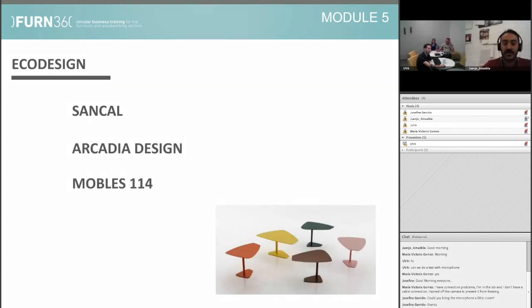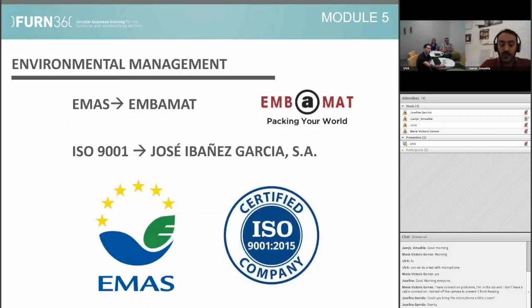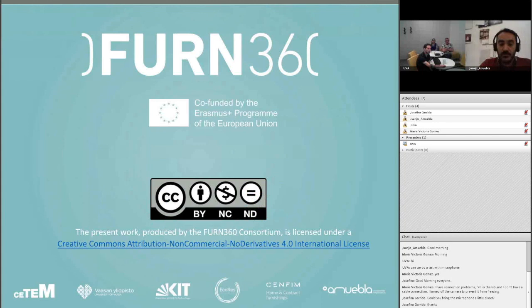Eco-design, we will see Sancal, Arcadia Design, and Mobles 114. Eco-label, we have the Nordic Ecolabel, the FSC and PEFC, from different companies, and environmental management, we have EMAS and also ISO 9001. Okay, at the end, you will have also the evaluation, the assessment.